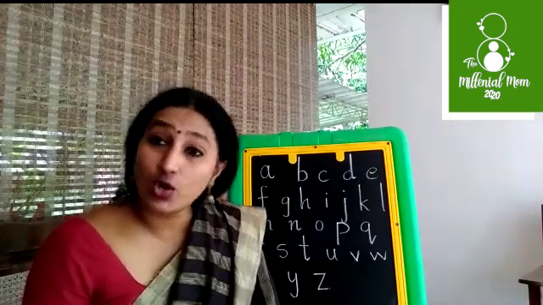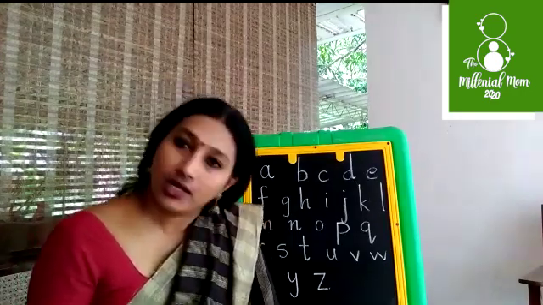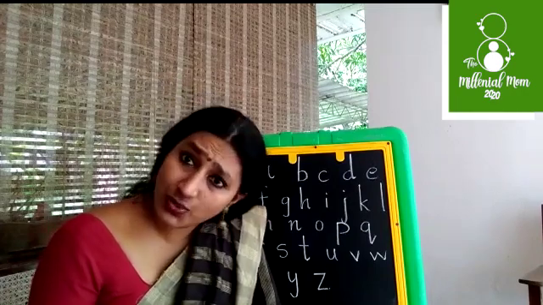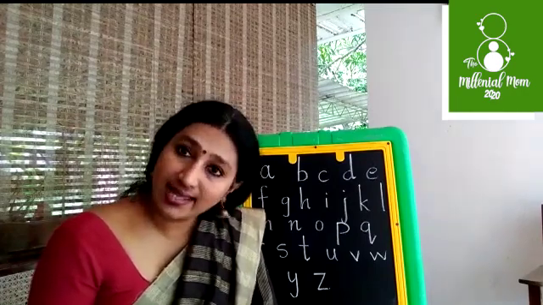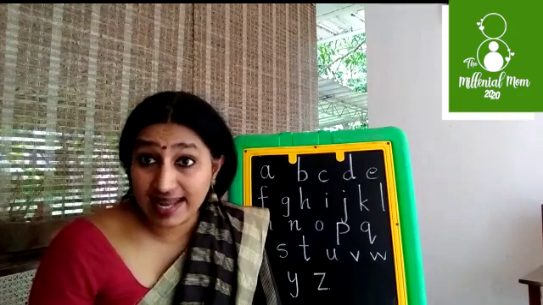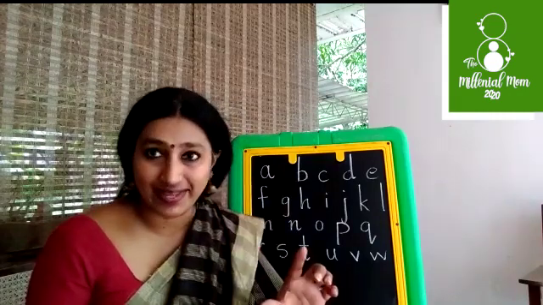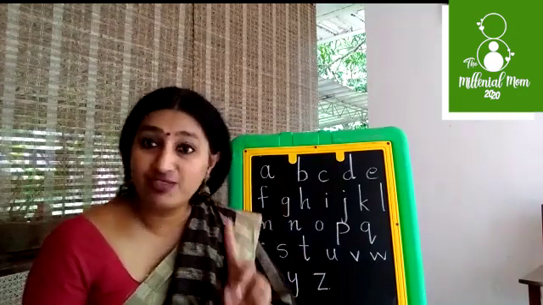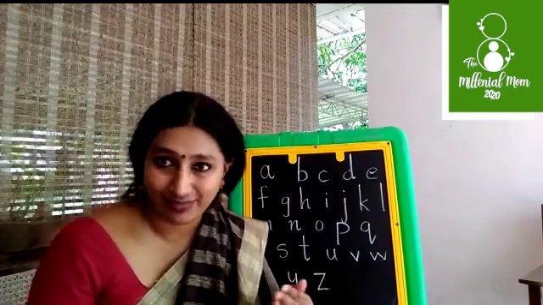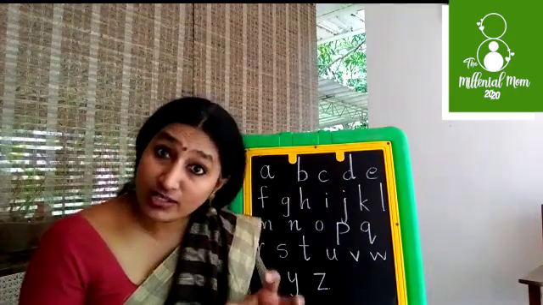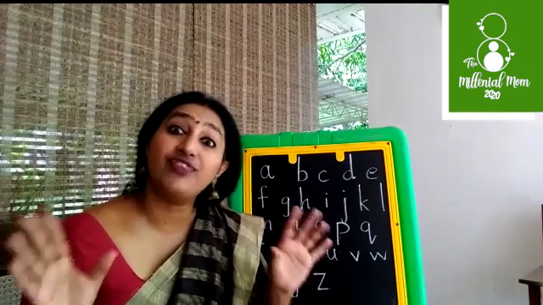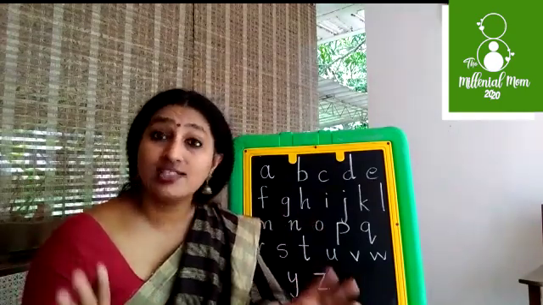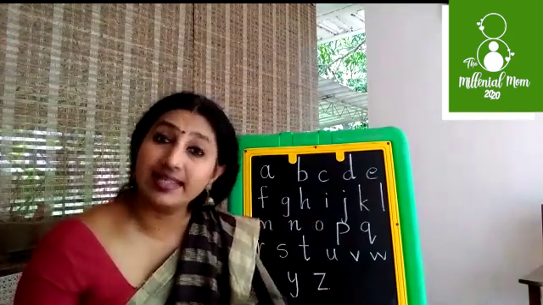If you look closely at the English alphabet, you will find that there are 26 letters and we have learned that each letter stands for something. A for apple, B for ball, that is how we have learned. And we also know that there are 5 vowels and 21 consonants in the alphabet.